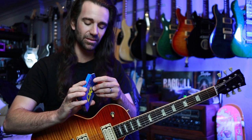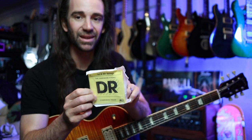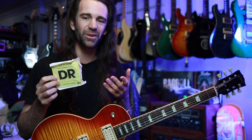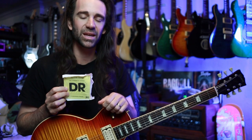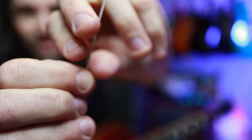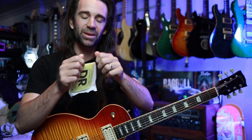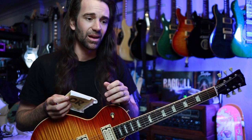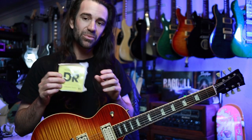I'll let you hear it through a crunchy Marshall style thing and then we will restring. One thing that's nice about these is they come in a sealed packet and you actually get three little wrappings, so the strings are paired up — that cuts down on about 50% of the stuff you'd chuck in the trash. There's a crimping routine you need to do when you attach the strings. DR have some videos about that, but basically you pull the string through to the desired length and then crimp it. That ensures you won't get any dead strings — that's what you need to do with these round core round wound strings. Thanks to the magic of television we will restring the guitar very quickly.